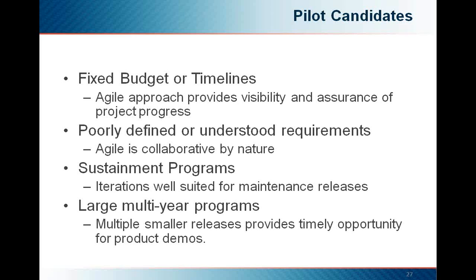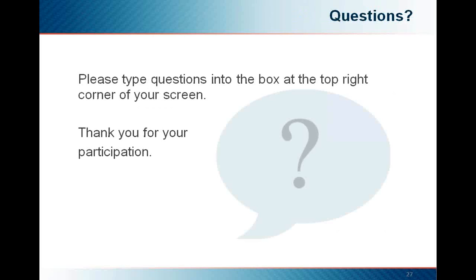To answer the first part of your question, the best candidates for an initial Agile pilot include maybe projects that have either a fixed budget or a timeline, but usually not both. Or you might find one where the requirements are either not that well understood or not that well defined. Sometimes you'll find the application already fielded and under enhancement and sustainment status are good candidates. And then once you gain traction, any long delivery project is always a good candidate. As we know, the amount of change and time is often directly proportional.